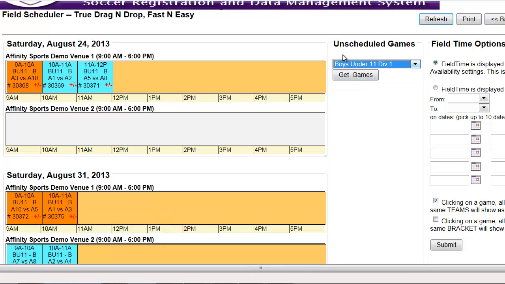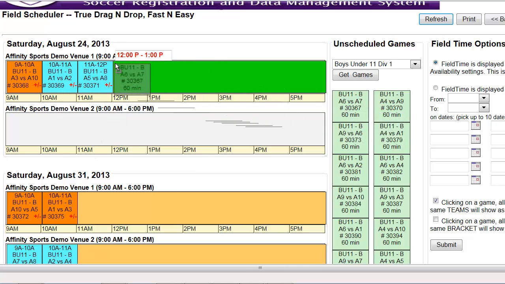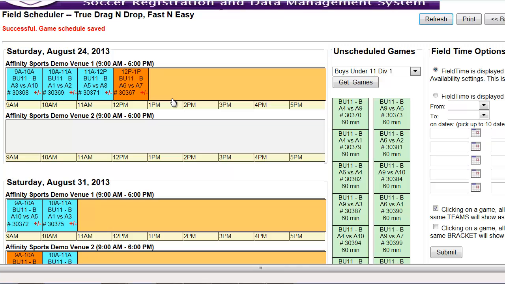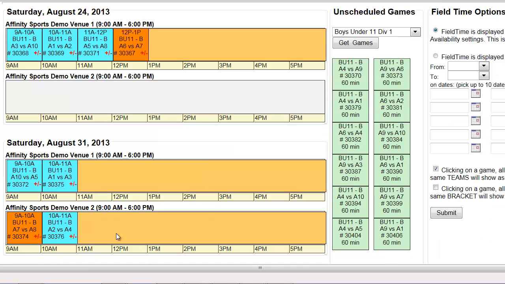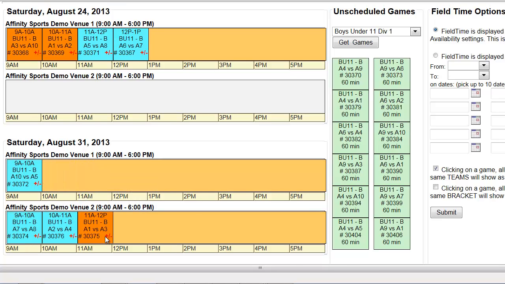I have an option for unscheduled games, and when I click Get Games, I can see any unscheduled games. A3 and A10. I can drag these unscheduled games onto the schedule. And additionally, I can move games that need to be moved.